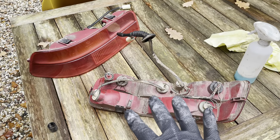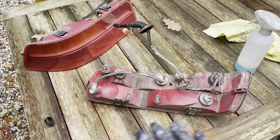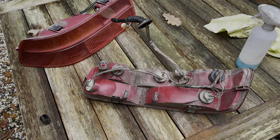I've got the taillights on the table. They're quite dirty, so I'm going to start by just trying to blow them off a little bit, and then we'll start trying to clean them and taking out those bulbs afterwards. Let's hope we can save these guys.